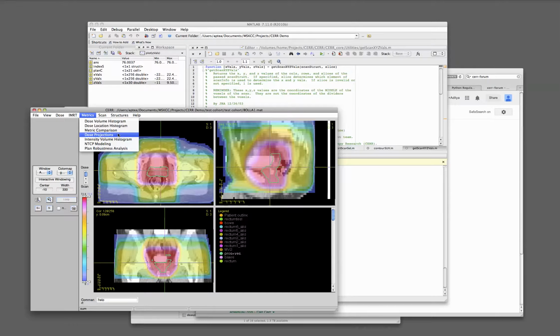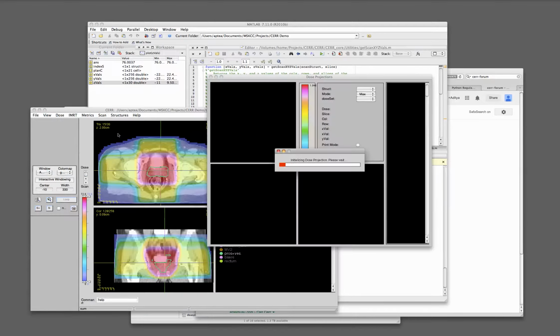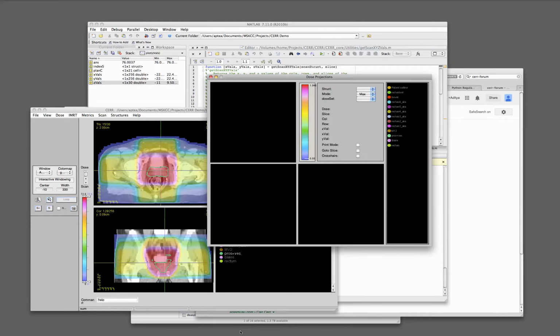Another neat tool in CERR is dose projection. Over here, the structures and doses can be projected along transverse, sagittal, or coronal views, for various modes like minimum, maximum, or mean.